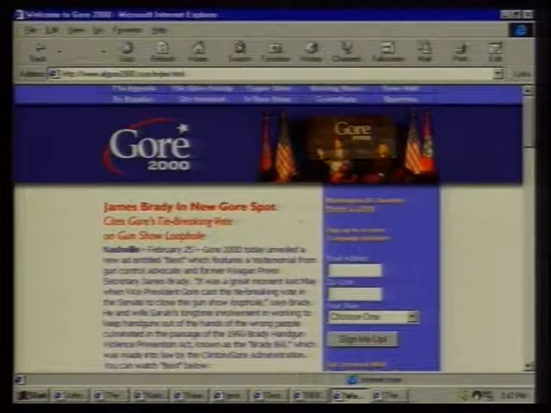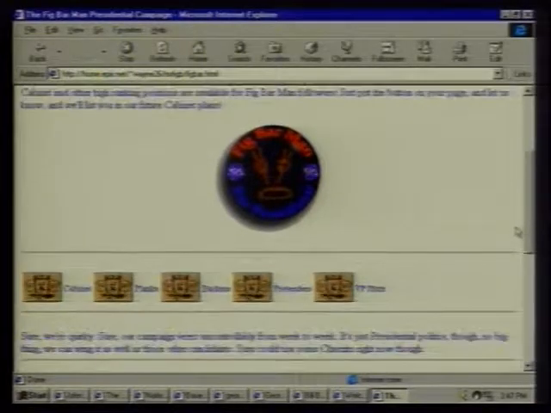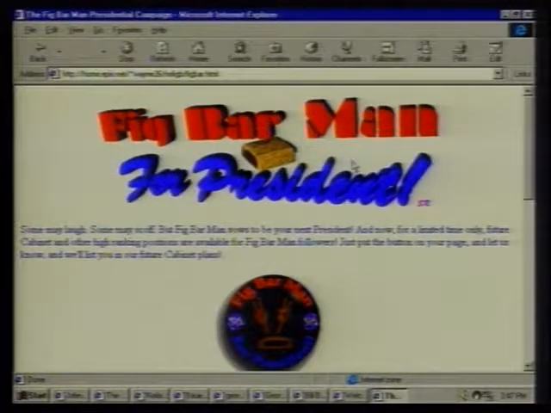Okay. Pretty simple. Now, what's interesting, and we talked about this a bit before earlier in the show, is anybody can put up an "I'm running for president" website, right? Right. And you got a lot of real wacko websites up there, and I think you have one good example: Fig Bar Man for president. What is this about? It's just some random person who wants to make a statement, put a website up. It's easy enough. That's what the net's all about. Right. I mean, you have Admiral Akbar, which is a cartoon alien for president.